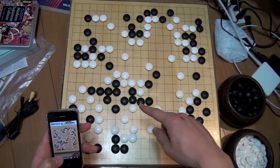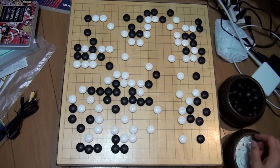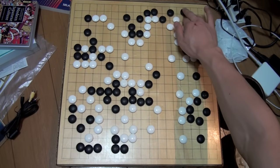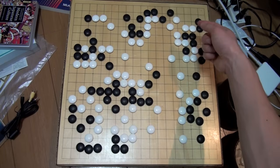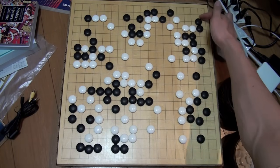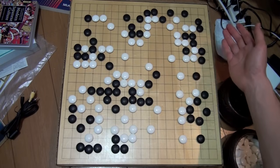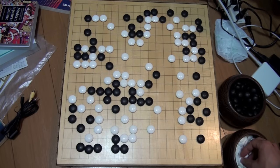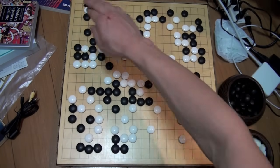But at this moment, black had one eye. This is a complete eye. And now, for me, it seemed Kuro gave up and moves to here to make this area his territory, because for that situation, this place is neither of our territory. This is not really black territory, this is not really my territory. Oh, yeah. But I ignored it because I thought I took it in fact later, but yeah, I thought I took it. But later on he would still continue to try to make it alive.